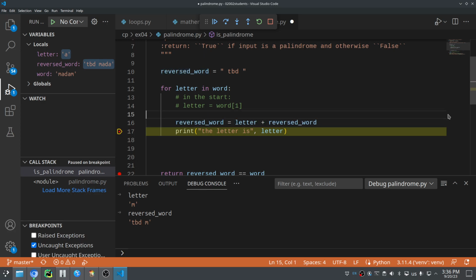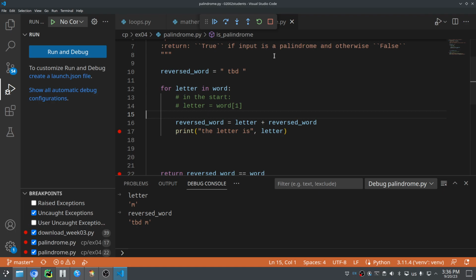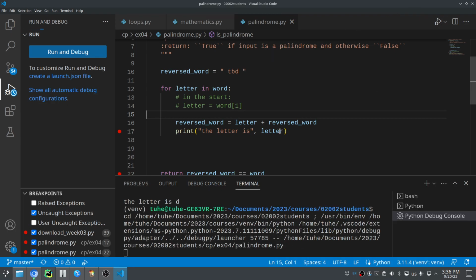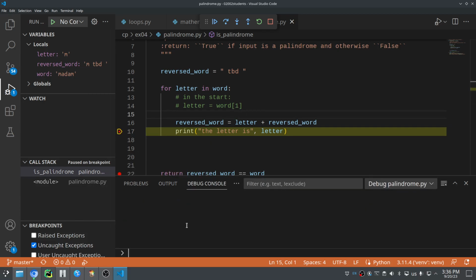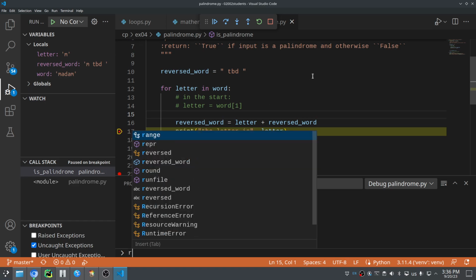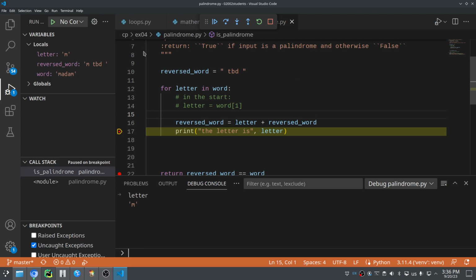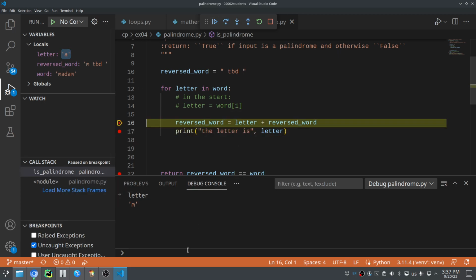And then let's put letter in the front and see what happens. It's kind of like I'm getting a little bit of an idea here. But once you've seen this idea once or twice, it'll come quite natural. But I remember the first time I worked this out myself, I was so impressed with how clever I was. So let's see, I stopped the debugger and restarted it. So now we are in the first iteration. Letter is still equal to M. And what happened with reversed word? Now it's MA. What happens in the next iteration? Let me just put a breakpoint here. Next iteration, letter will be equal to A, because we are still in the loop, right?